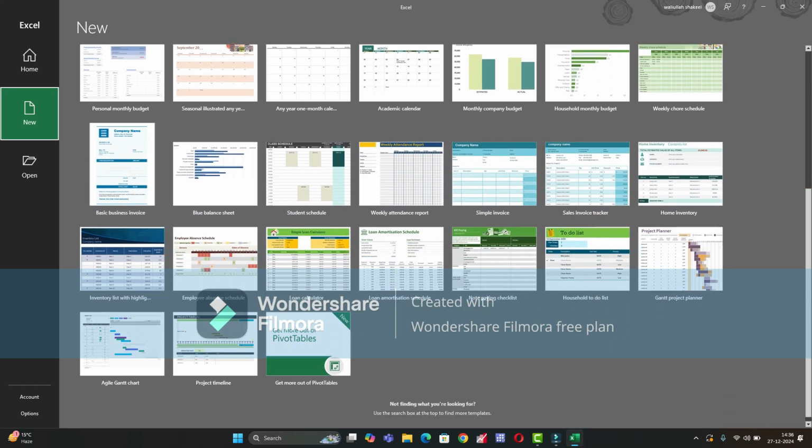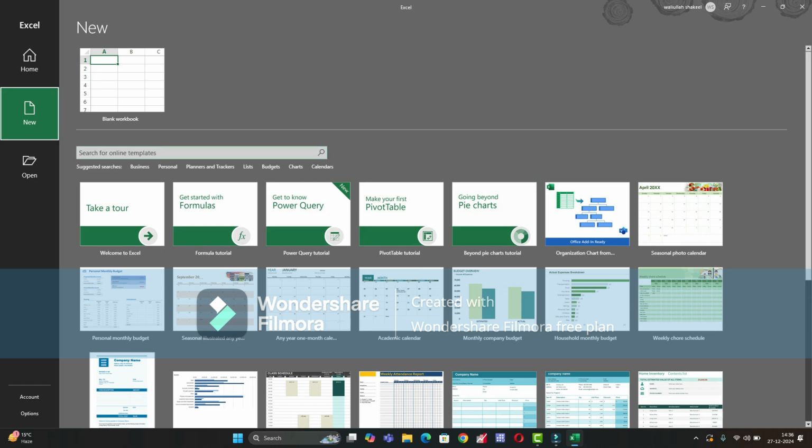These are built-in templates, and if you have internet access, then you can search for more templates from here as well. You just click here, and there you will search for the template which you want to use.